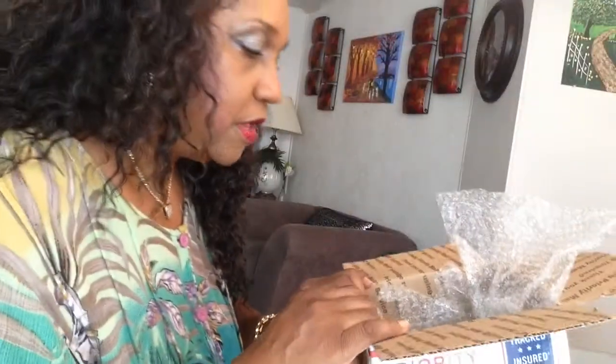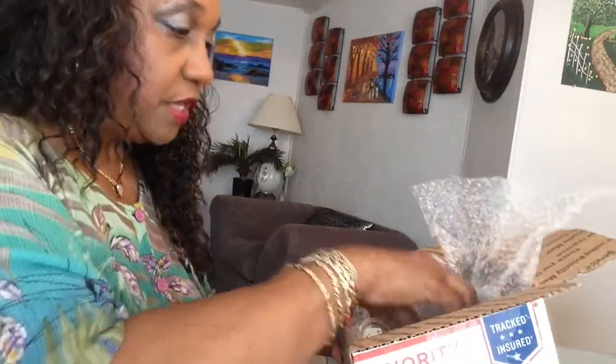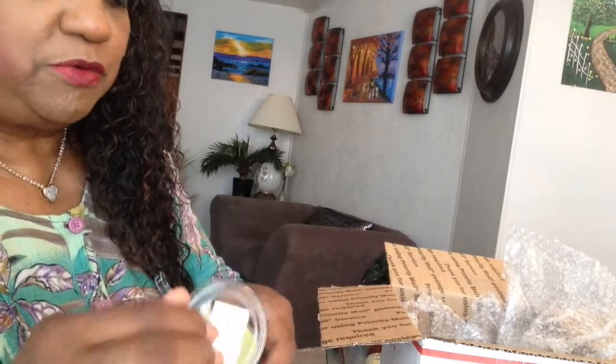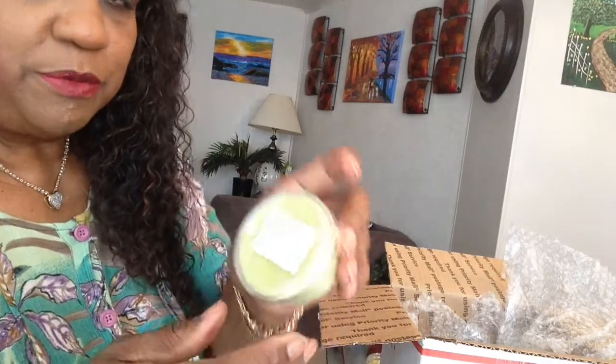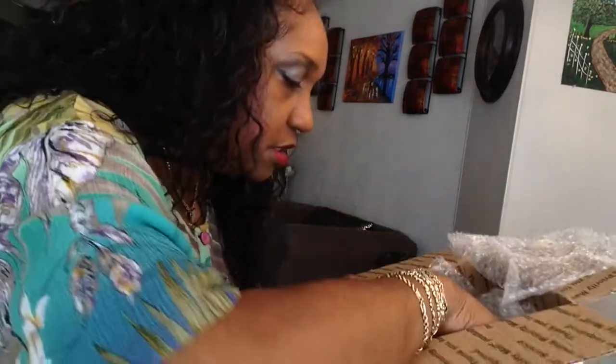Okay, so I caught her sale. I think these were 75 cents each. So it was half price. I got a bunch of, this top came off. Got a bunch of these cucumber melon. I really, ooh, I love them. Cucumber melon. How many did I get? Six, seven. No, there's something else.